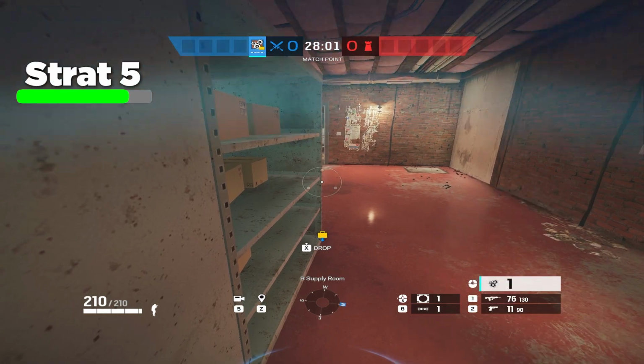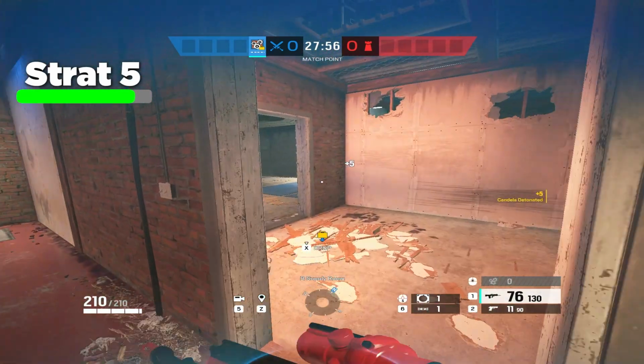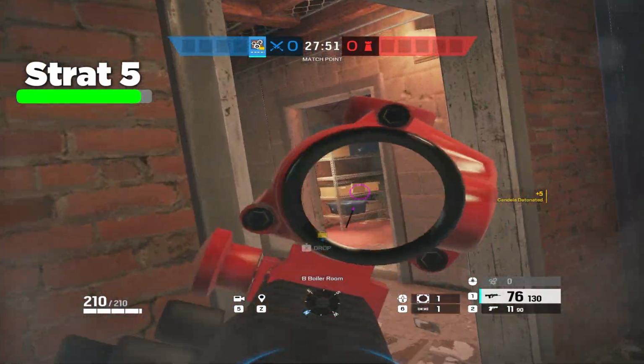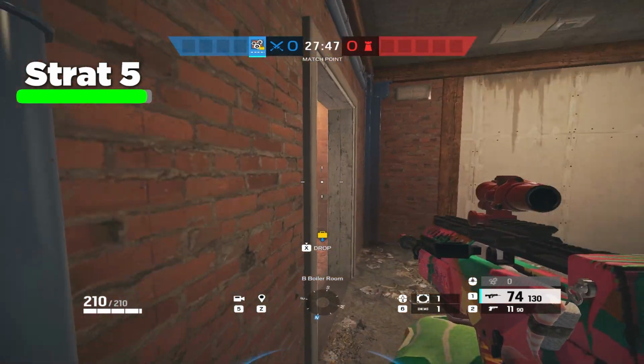Then once you've planted, you can do the exact same thing if you wish to escape the little rut that you're in right here. And then you can easily leave and play off of any holes that you make, or just play off of the diffuser in general. It's a very, very easy, fast-paced strat if you want to be slightly more aggressive than usual.